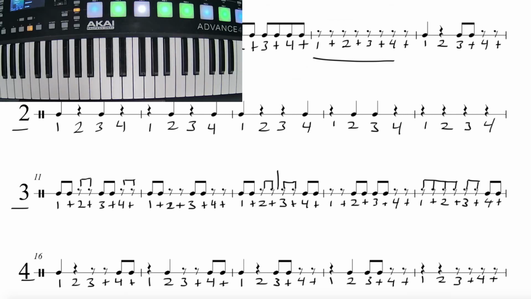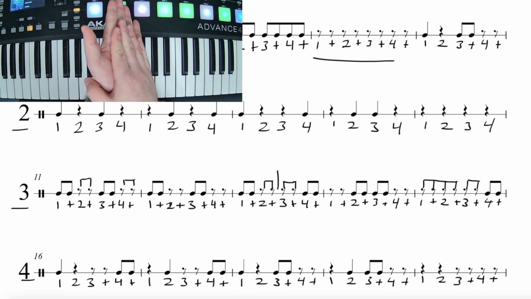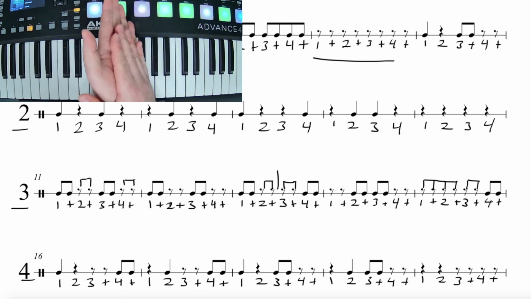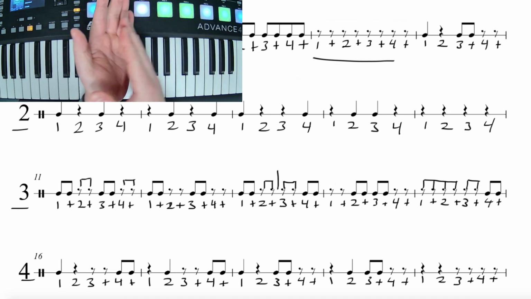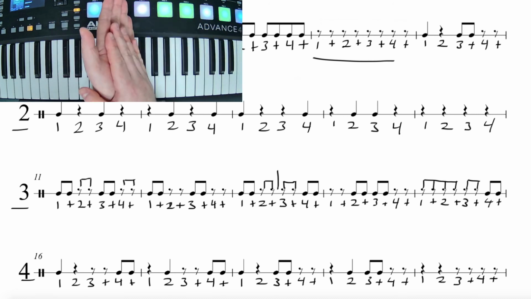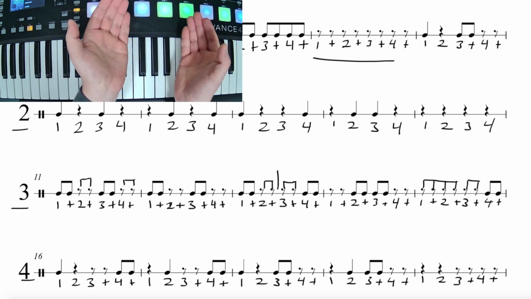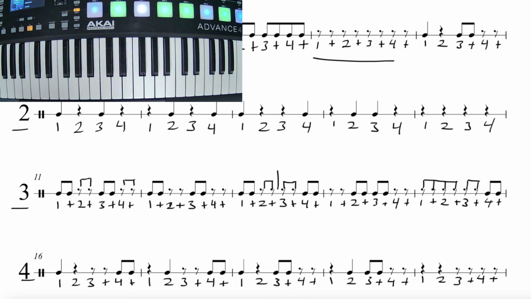So number 4, let's clap and count. You can always rewind the video again, so don't worry too much if you make too many mistakes. 1, 2, ready, go. 1, 2, 3, and 4, and 1, 2, 3, and 4, and 1, 2, 3, and 4, and 1, 2, 3, and 4, and 1, 2, 3, and 4, and.